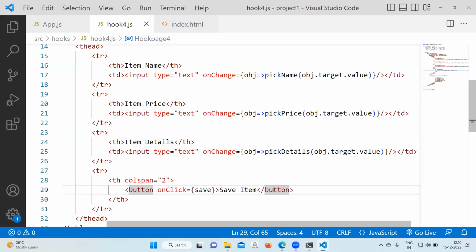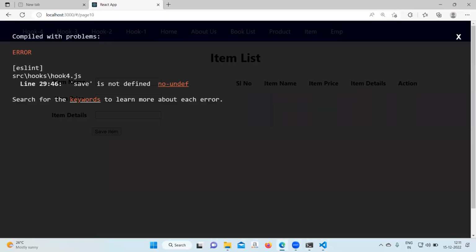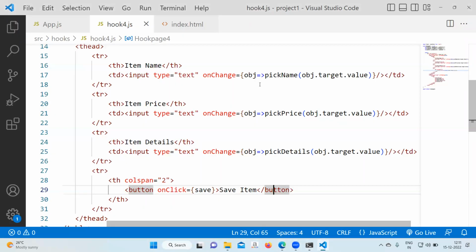Okay, ready? The save function you called on button click, we have to write that function. Save is not ready, so it throws the error. Pick name, pick details, pick price, all are called.